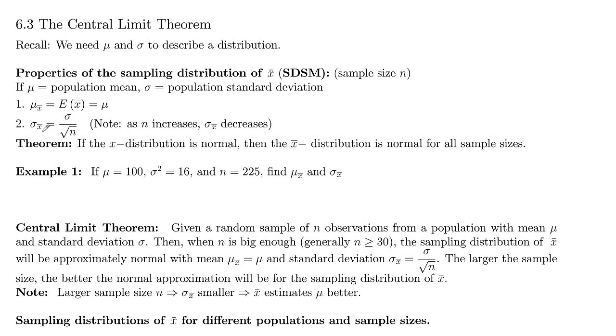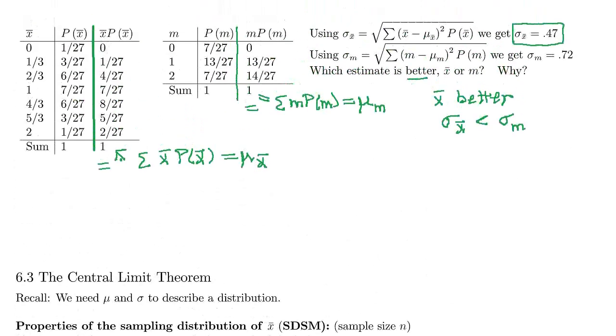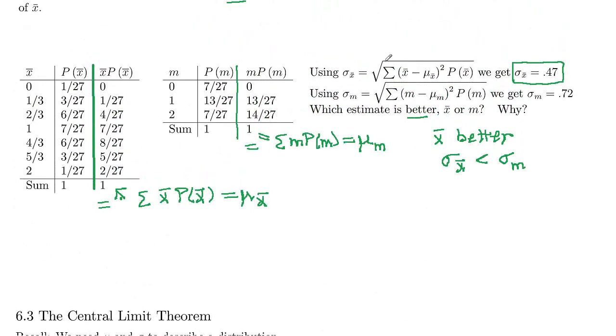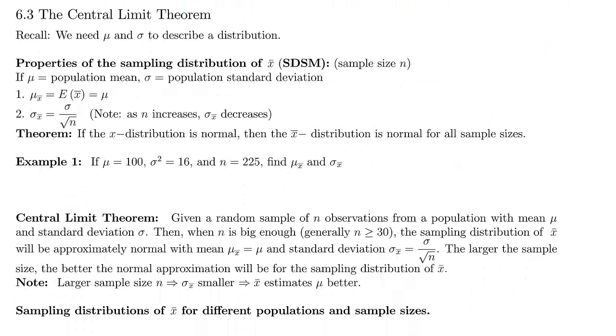It turns out that if you do that formula from the definition, you will always get the standard deviation of the population divided by square root of n. So this is a shortcut formula instead of doing this. If you do that formula, you get the same thing. You can take this as a theorem if you want to. Now notice as your sample size n increases, your standard deviation or standard error decreases because the denominator of the fraction gets bigger, so the ratio gets smaller.